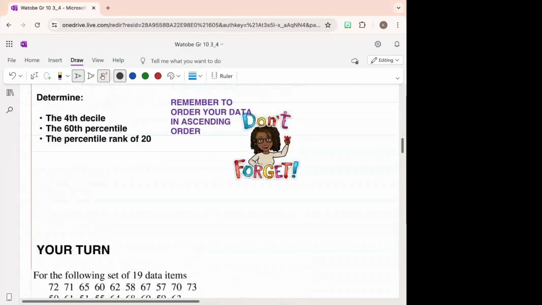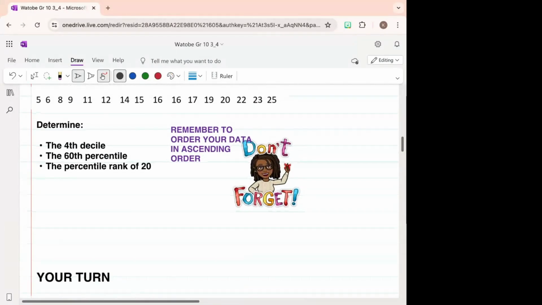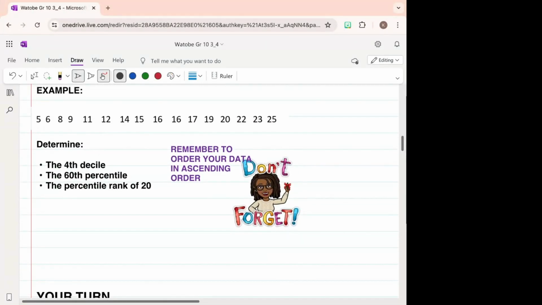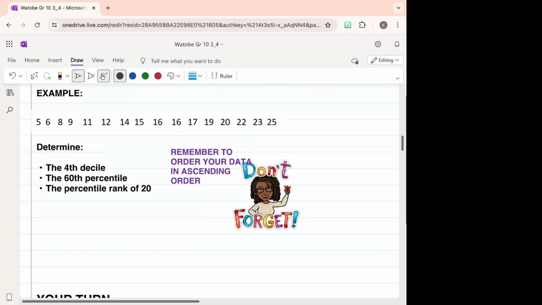Let's go calculate these ones up here. It's okay, Abu, we're going to calculate it now. We're going to go again. Okay, so we're going to do these ones. Don't stress. Okay, so calculate the 4th decile. Are we ready? Calculate the 4th decile. Okay, so what did we see just now with our formula?